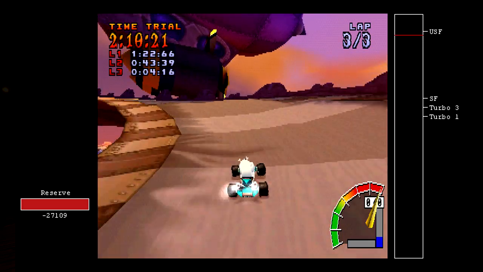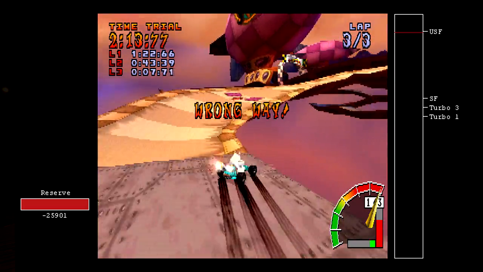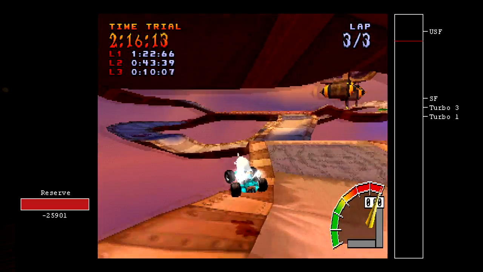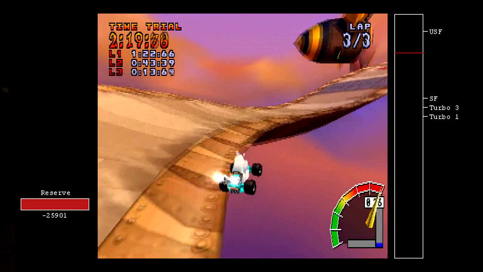Now, notice this. USF is the same for every character. Crash in USF is the same as Penta in USF. And also, USF is the same for every version of the game. There is no little difference.